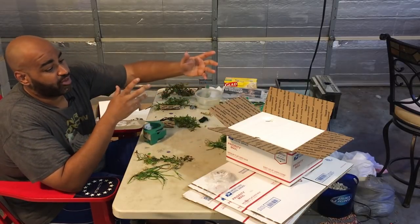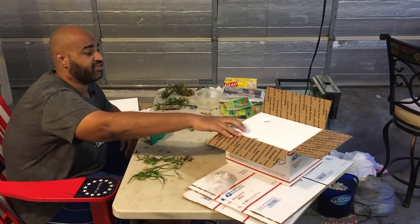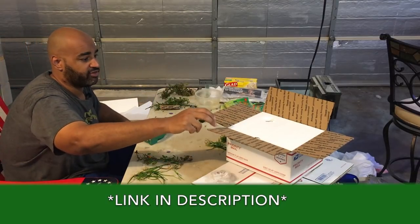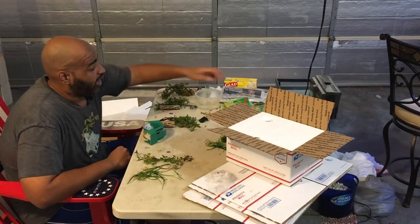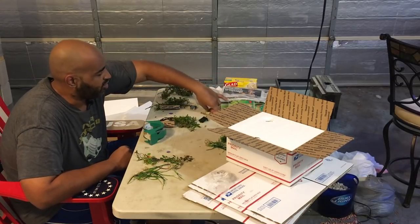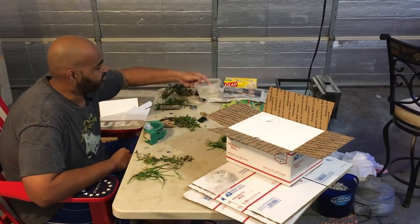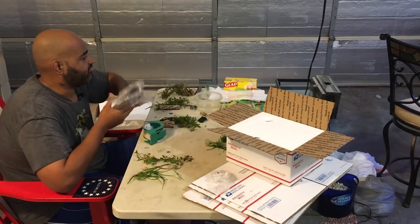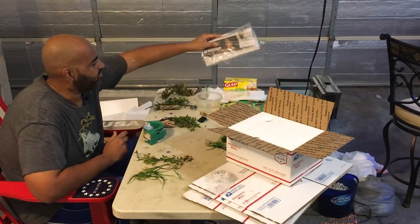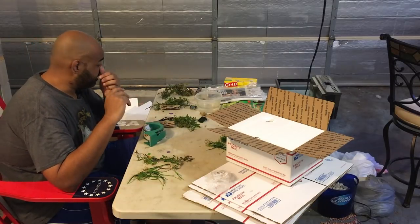Quick rundown of all the supplies: I use USPS flat rate boxes — the boxes are free. I buy kits of styrofoam cut for these flat rate boxes. I got 72-hour heat packs — I recommend at least 48 to 72 hour heat packs. You'll obviously need your snails, plants, and whatever you're shipping. I have a little tank water here to dip paper towels in to keep everything moist, newspaper to wrap the heat packs in, some baggies for the plants, and tape for the boxes.